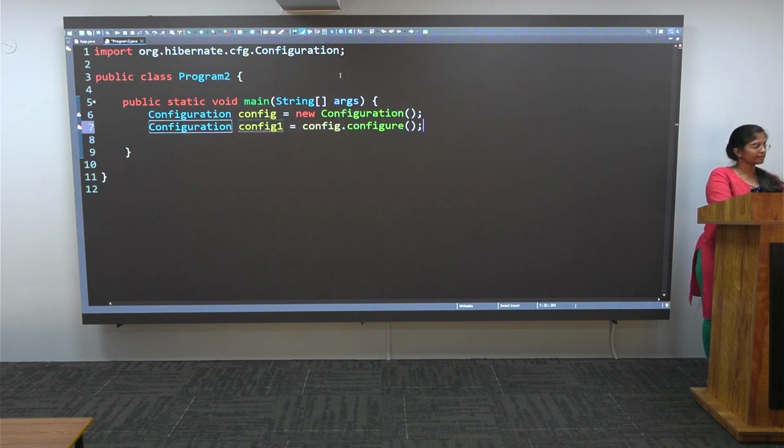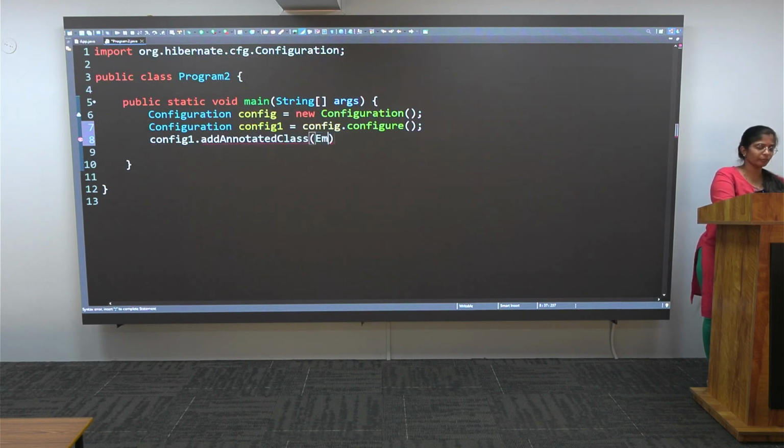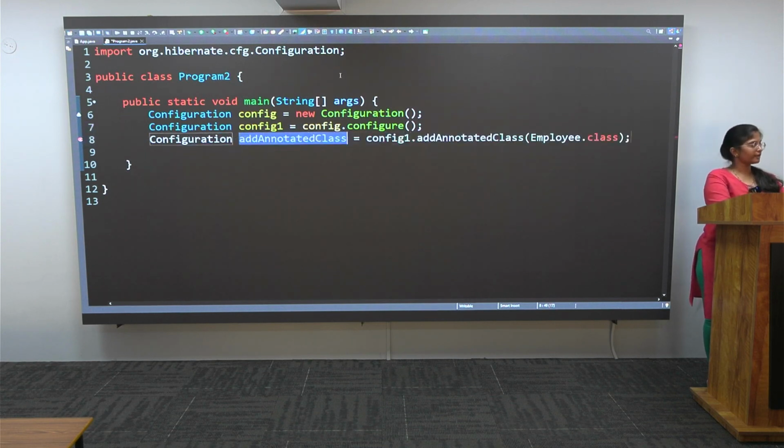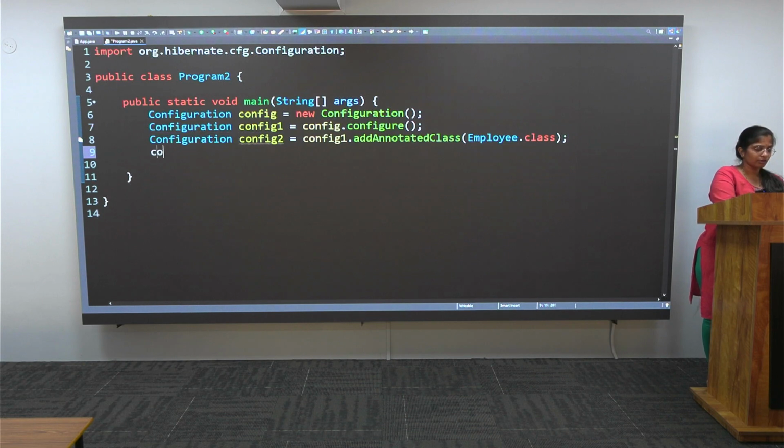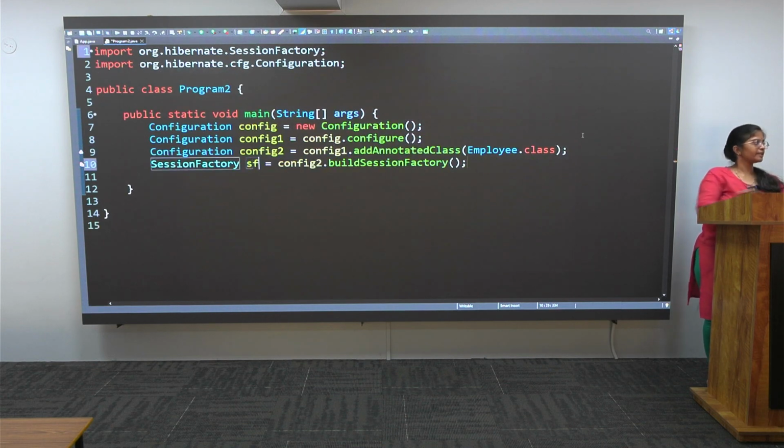Next, config1.addAnnotatedClass, and over here I need to mention the class name, which is employee.class. Now whatever it returns I'll collect it, which I'll name as config2. Next, config2.buildSessionFactory, and whatever it returns I'll collect it, I'll name it as SF.